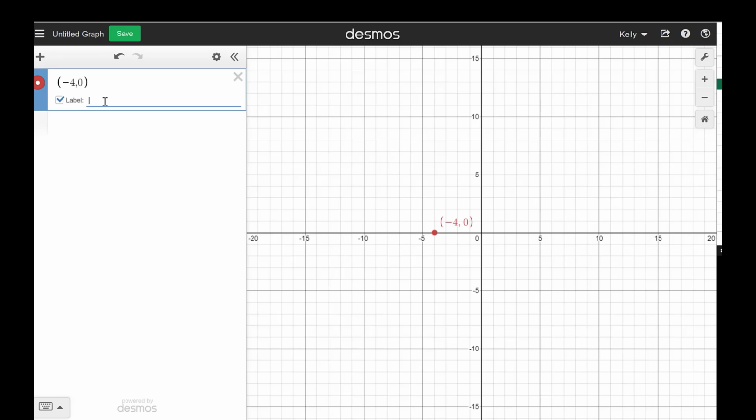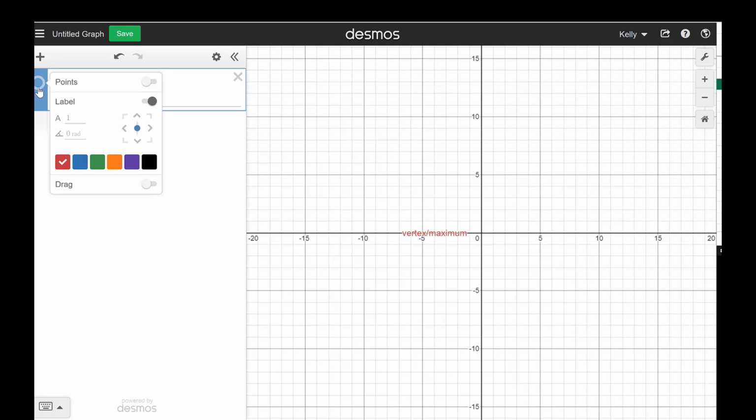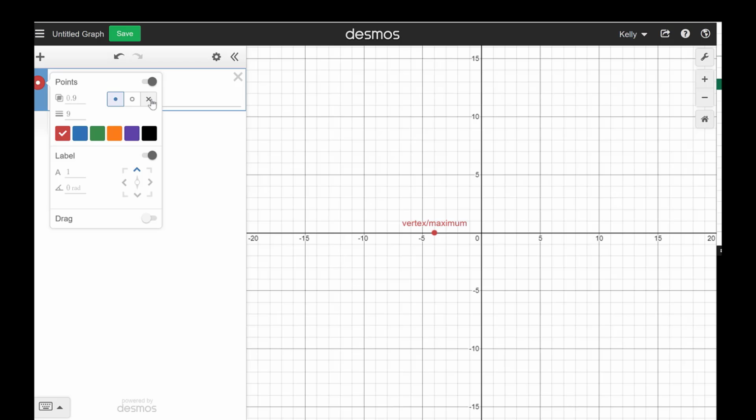And at this point, we don't know. It does say it wants it to point downward. So that means it's going to be a maximum. Oops, got to be able to spell that right. All right, and I'm going to place that. I'm also showing you how you can place things. So if I want to place it somewhere, because this is a maximum, I want it to be above where our point is, but I also want the point to show as well. Okay, so we've got the point, and that's our vertex and our maximum.